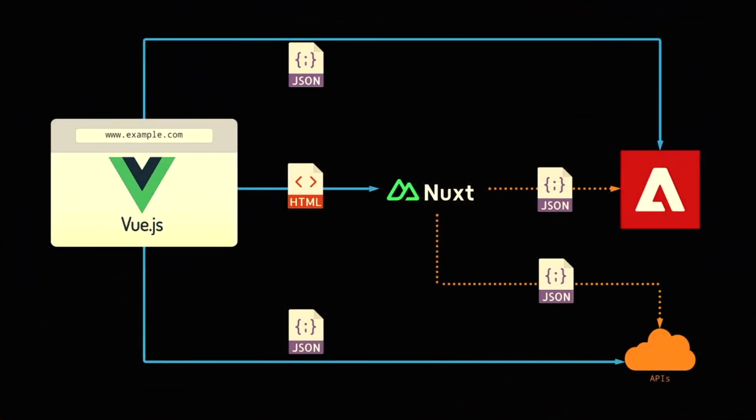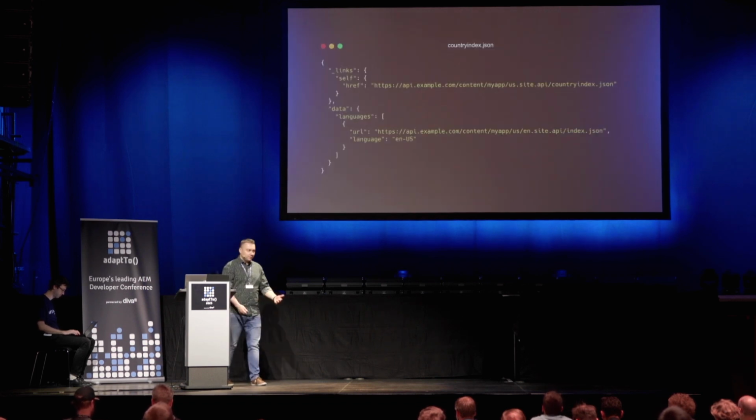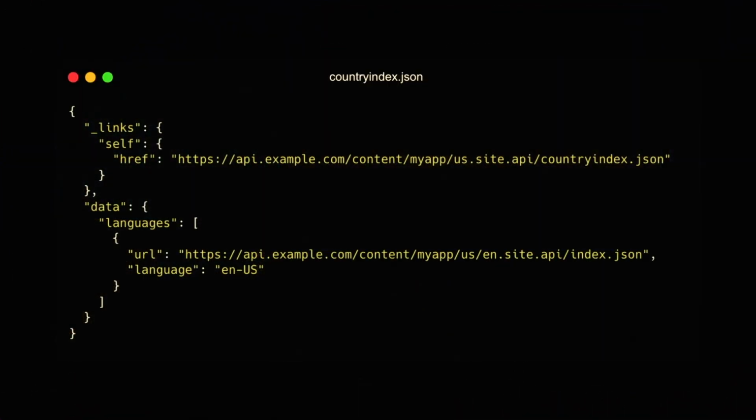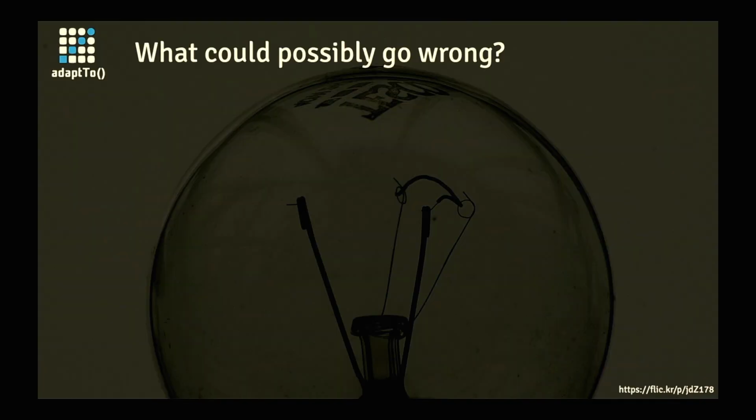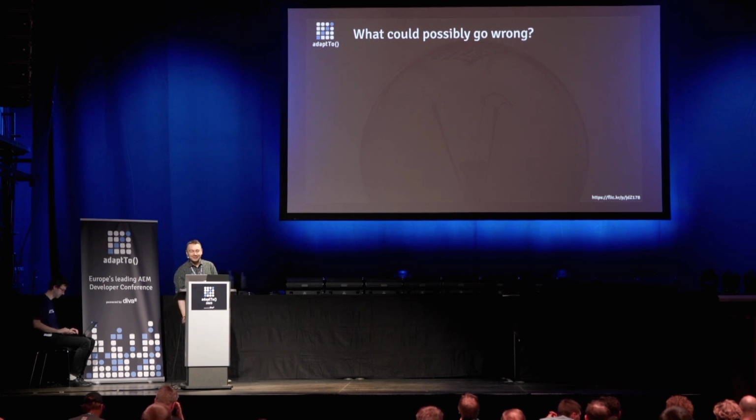So yeah, AEM is on the right-hand side. It serves JSON. It is being consumed by Next, the server-side rendering component, and that goes to the browser, which runs the Vue.js code. And of course, from the browser, we have those calls to AEM directly to fulfill the hydration requirement. And that's the JSON. You already know that JSON never breaks, it is always a rock-solid response. So what could possibly go wrong with JSON? Maybe not JSON, but dispatcher itself. Enough about JSON.